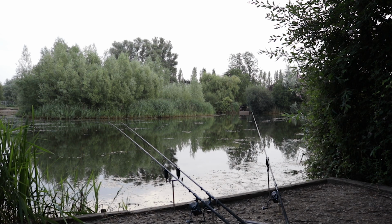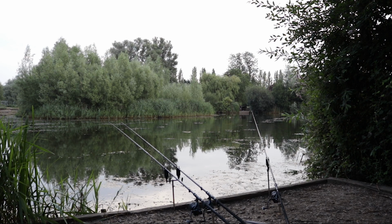I mean, there's definitely fish moving across in front of the gap swim as well. There's quite a few fish moving across over there. Oh, there was a fish there, look. That duck just spooked it. Just off the corner of the island, I just about picked the ripple up there. Yeah, that's it. That there, it's coming across through the gap swim, and then it's following around that island, and it's going in between. The fish seem to be going in between that channel and heading toward the reeds to the left of me. And that's why I've positioned that rod there. It's not a spot I've fished before. Usually I don't go that far over. But it just screams a bite, it really does. Like a little carp motorway.